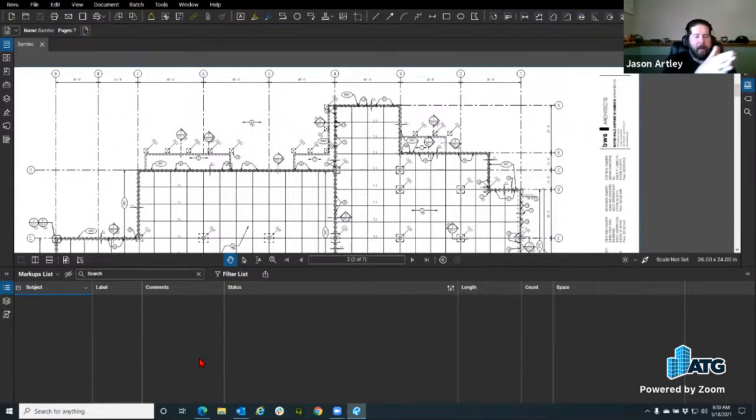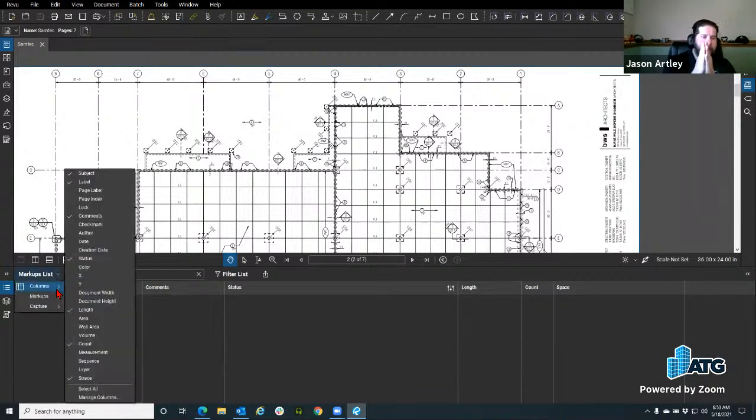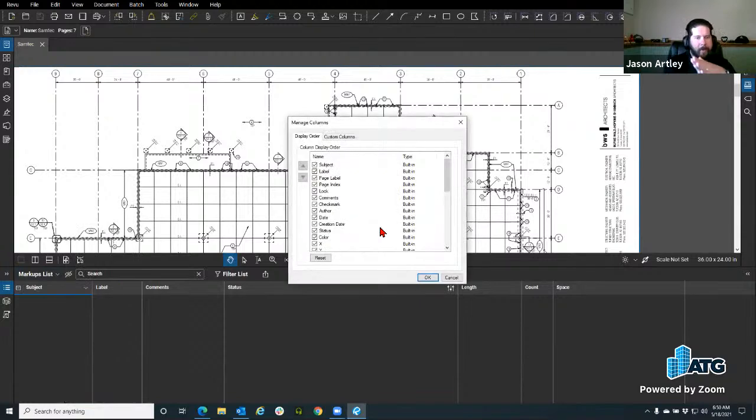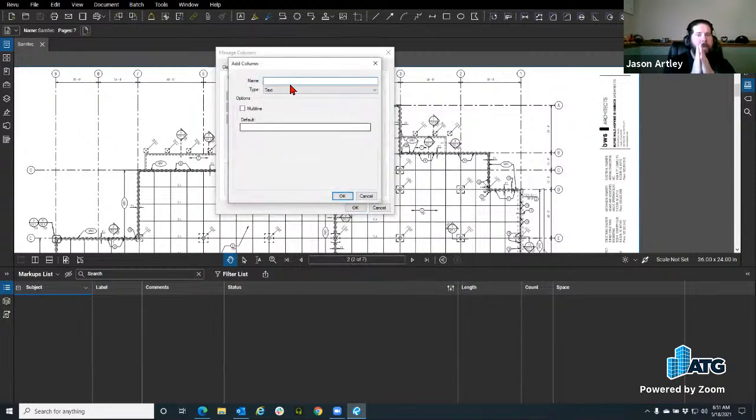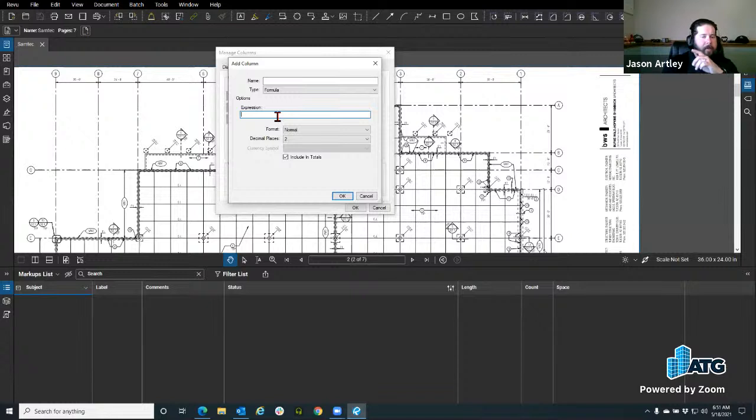So the custom column that I did on my test, even though I wasn't sharing my screen, was my total cost. So I have a formula that takes my area and multiplies it by my material. There's all sorts of other simple formulas that you can create in Revu with this custom column that would be perfect to reuse because you don't want to have to figure them out all the time. But not everyone will have the same fields in it, so you want to be careful.